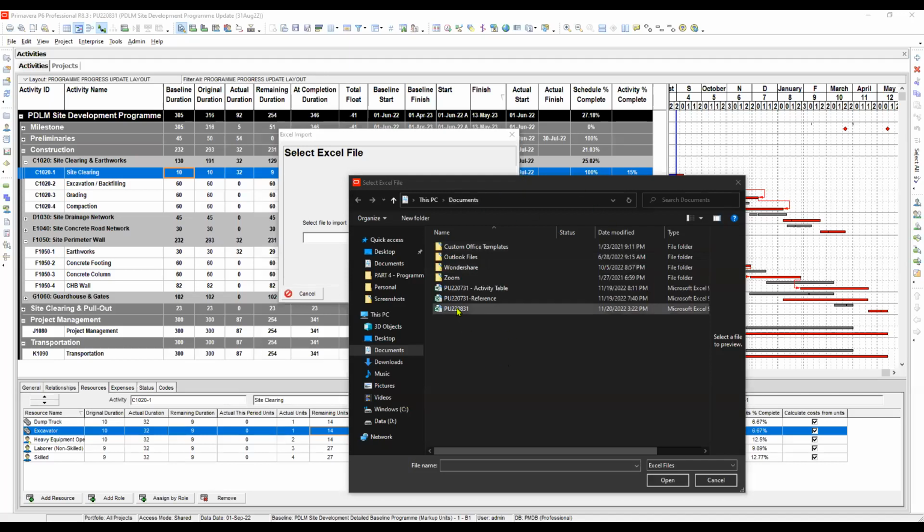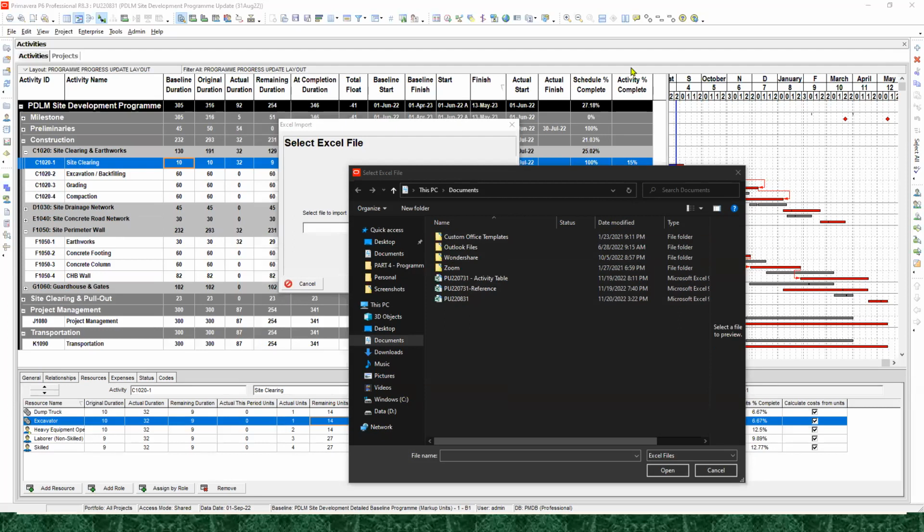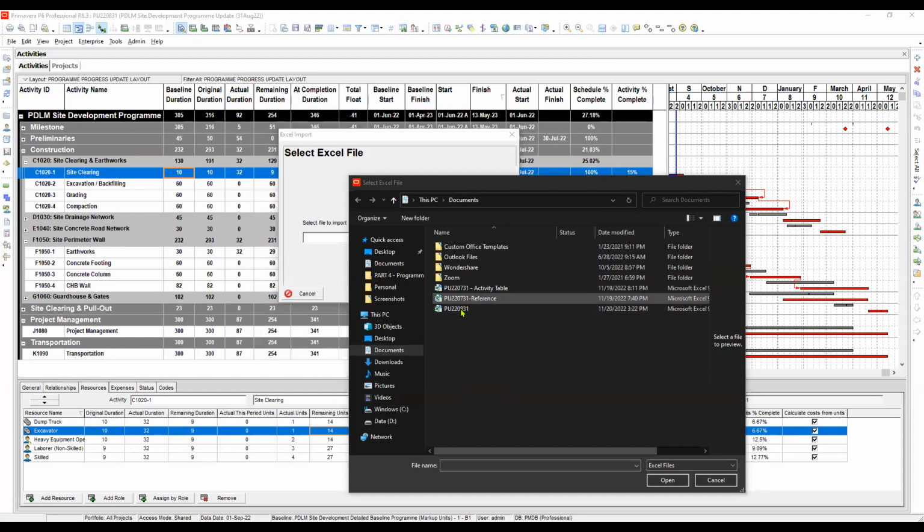And I think this is the one, right? Wait a minute. Let's click this one, or you can double click.